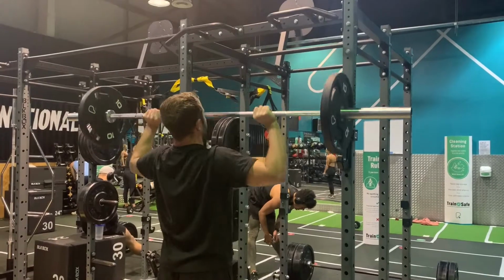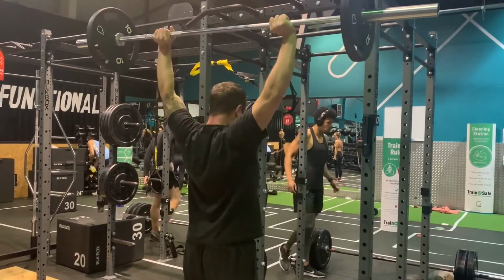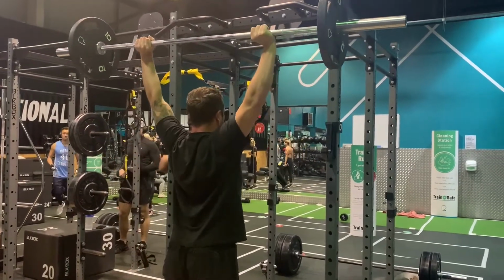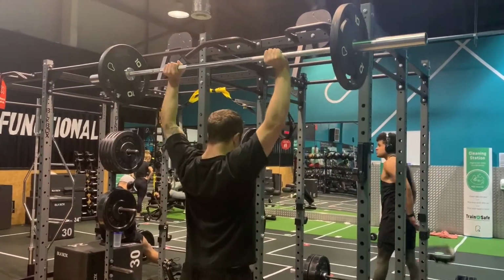So that is the benefit of starting off with a compound exercise first, and it's more taxing on the body, so if you get them out of the way first, I find sometimes it helps, although you can switch up the order of your exercises as you go along, but not too much because you need to track progress. Okay, so moving on to the 3rd set.